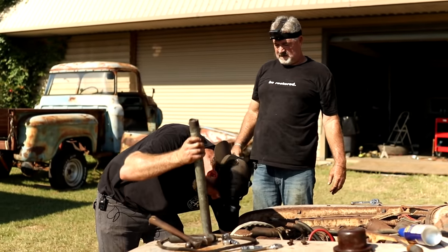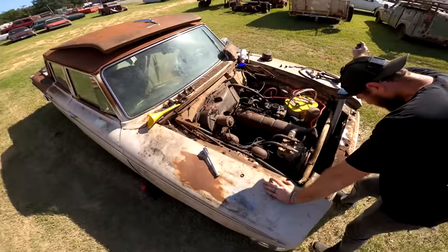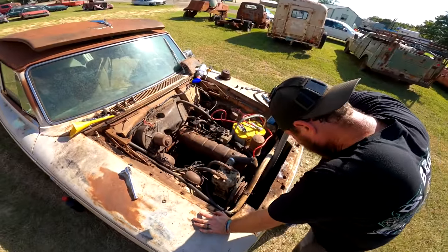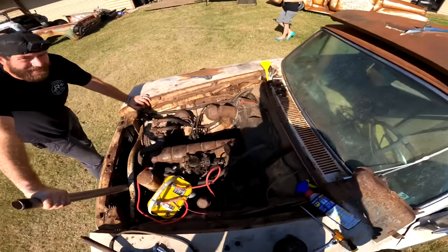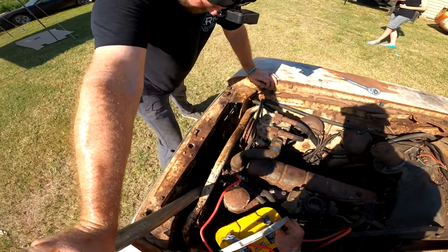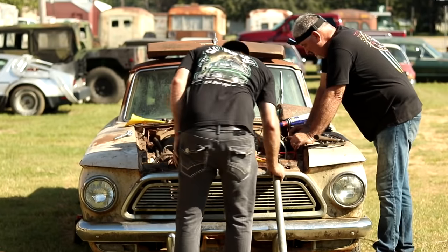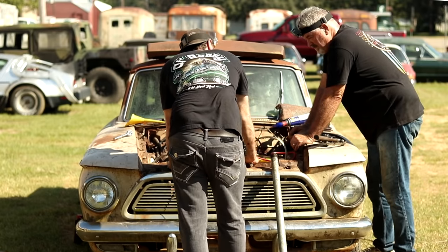See if I have a better co-whammy than you. I don't want to break it off, that's for sure. That was my concern. Did it feel like it could? Because I just feel like it's still tightening. It was still tightening, but it just felt like I don't want to break it off. Going to bump it? Yeah, you can try. We may need to pull that valve cover off too and just see what everything looks like up underneath it. Ready? Yeah. I don't know. I feel like it just still keeps turning, and it's not the crank, it's just the bolt. Right.